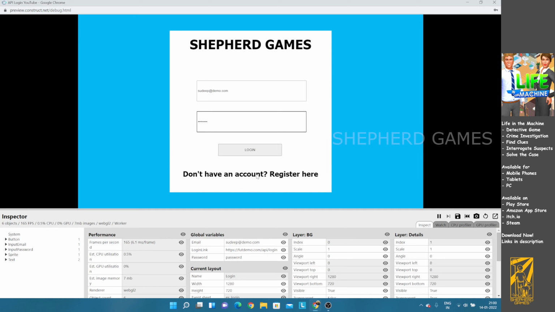So now we have username and password. When I click on the login button, it has to send the details to this API, to the server, and fetch the user details. If it is successful, we'll get the access token, and with the access token you should fetch the user details.